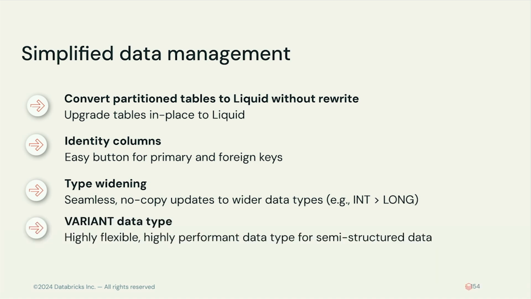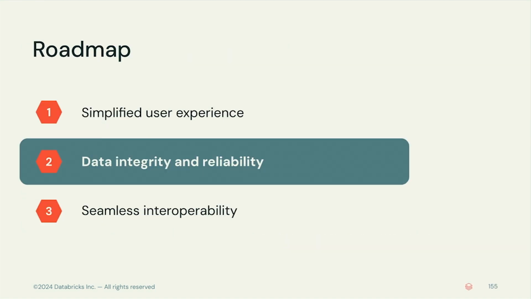And then finally, and Joe just talked about this, variant data type. This enables a ton of flexibility for your semi-structured data, and we have more to come on this. We're going to talk more about it tomorrow, Thursday, something like that. But yeah, variant is something that we're really excited about.